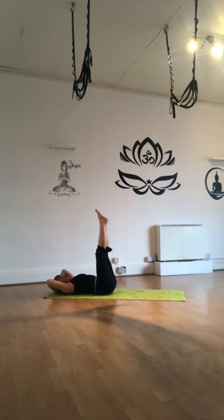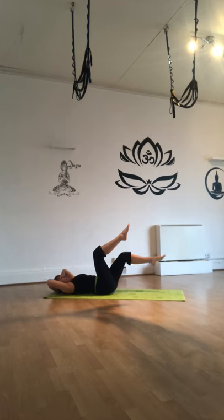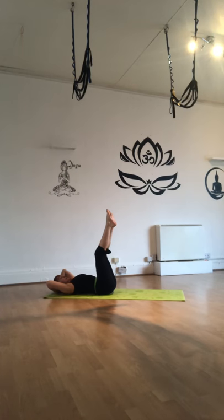So we're just starting off with just the leg movement. So remember, to make this easy, bend the knees, or just don't move the leg as far. You don't have to have the leg straight, you don't have to move as far. You're only moving as far as you can keep a stable pelvis, okay? So you exhale, pushing that right leg away.